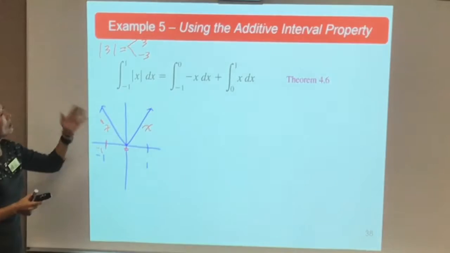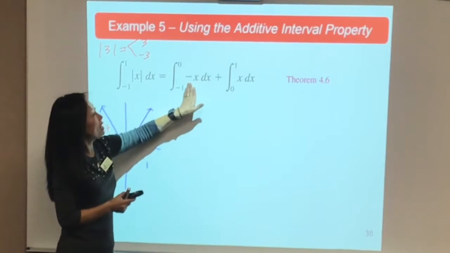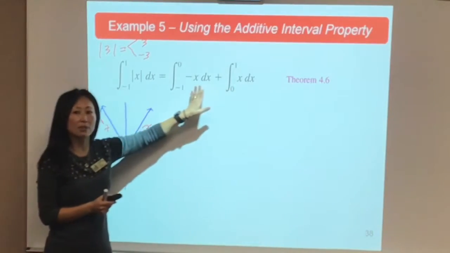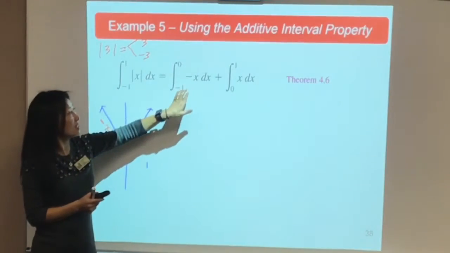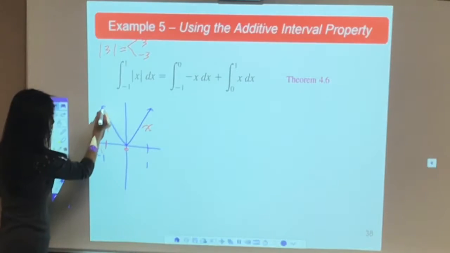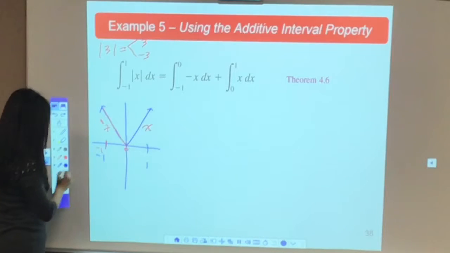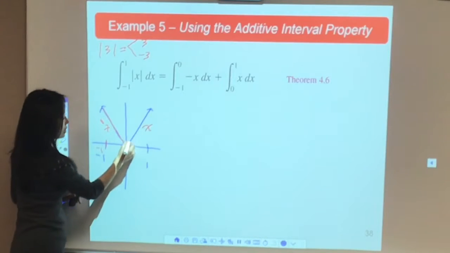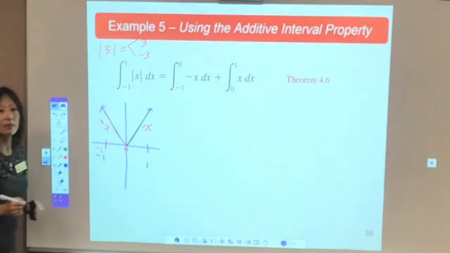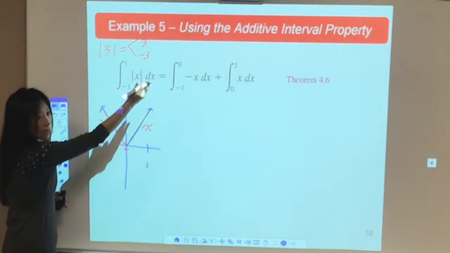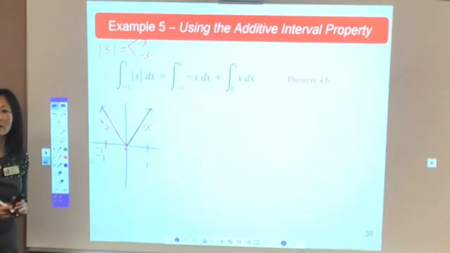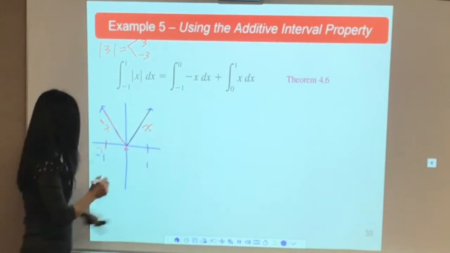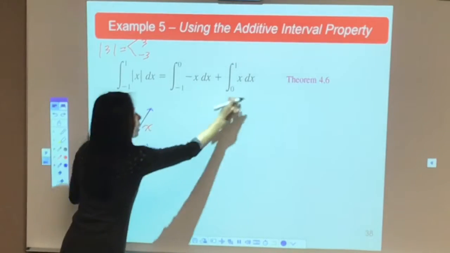All right, so does everybody understand why I have two parts here? If you don't, you have to ask me now. Does everybody understand this came from which one? That one right here. And this one is negative x. This is positive. Are you with me, class? It's a positive slope, negative slope. Is everybody with me? All right. But you know how to integrate that. We're going to do one part at a time.